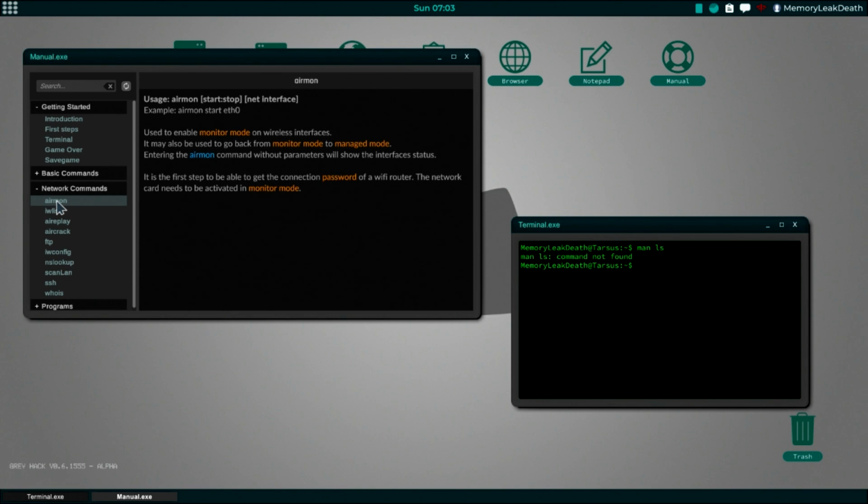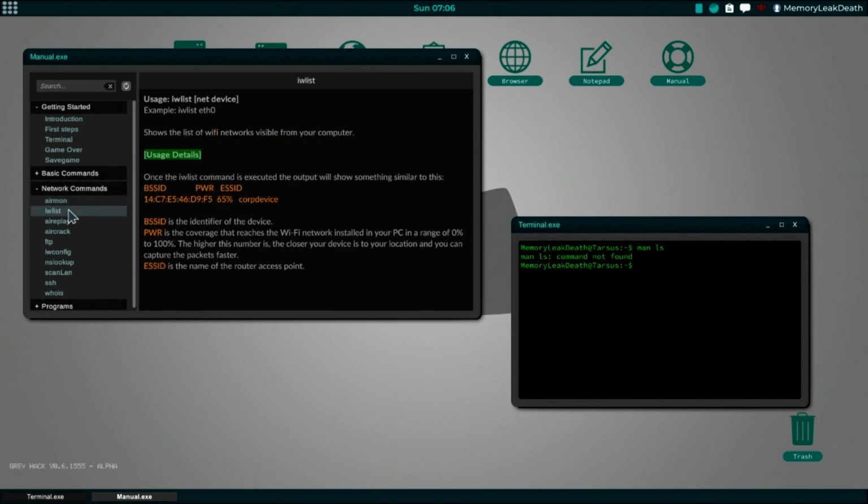Airmon is used to enable monitor mode on wireless interfaces. Go from monitor to manage mode. Okay, so monitor is probably the packet monitoring. IW list is the Wi-Fi networks visible from your computer, right? Something similar to this is the identifier device. Powers of coverage, router access point.